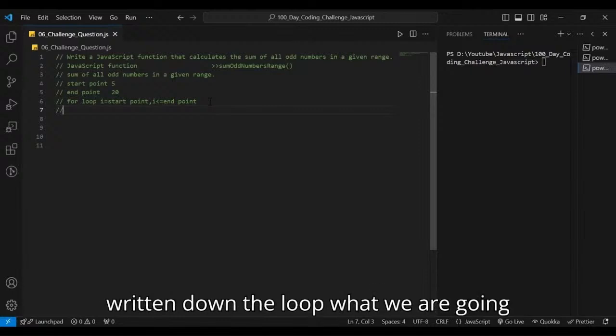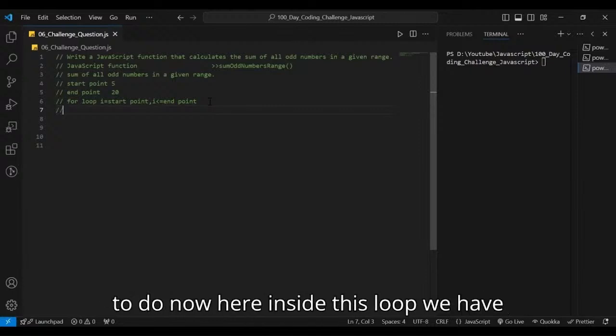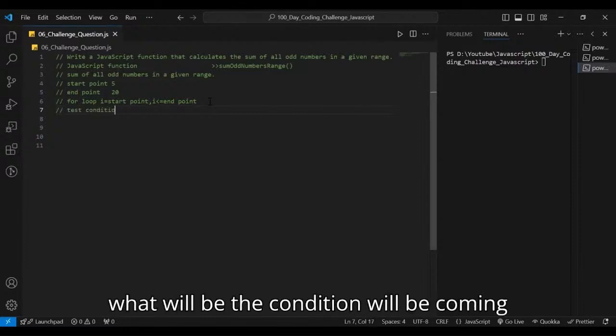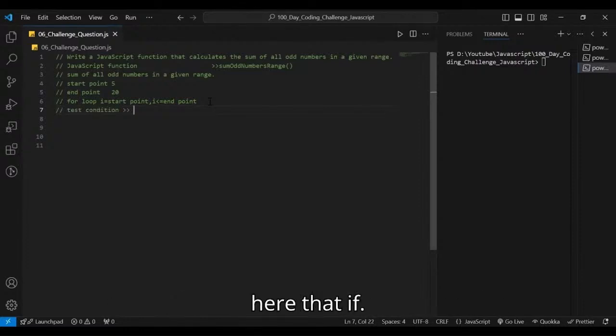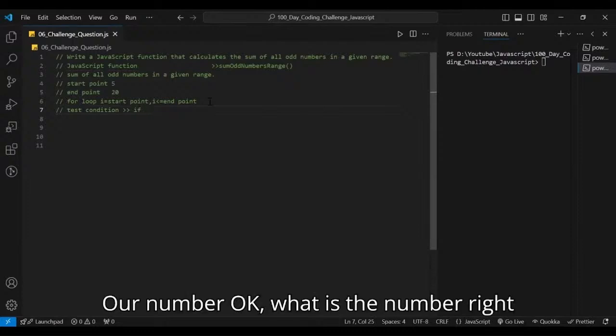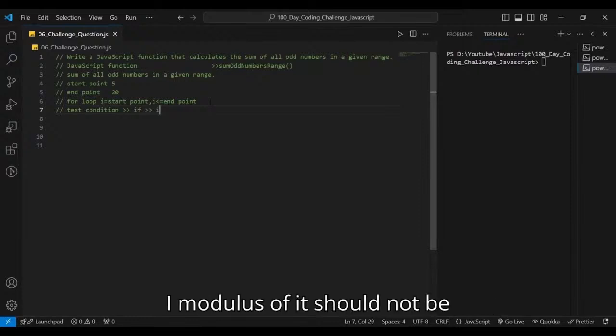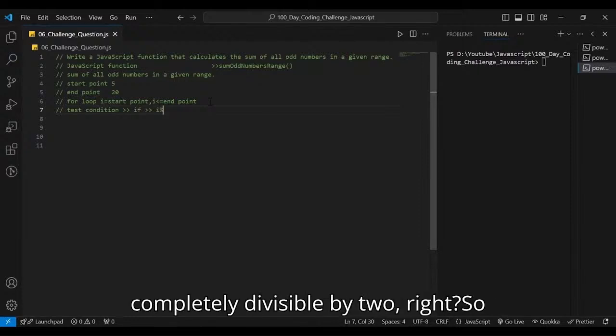Once we have written the loop, inside this loop we have to test the condition, right? Now what will the condition be? If our number, what is the number right now? The number will be i, correct? So i modulus of 2 should not be completely divisible by 2, right?